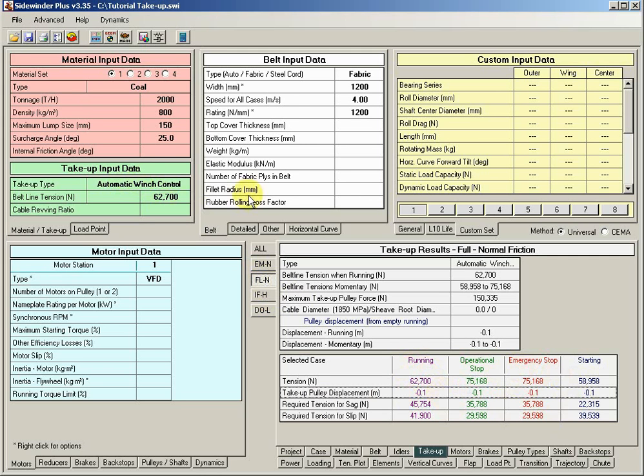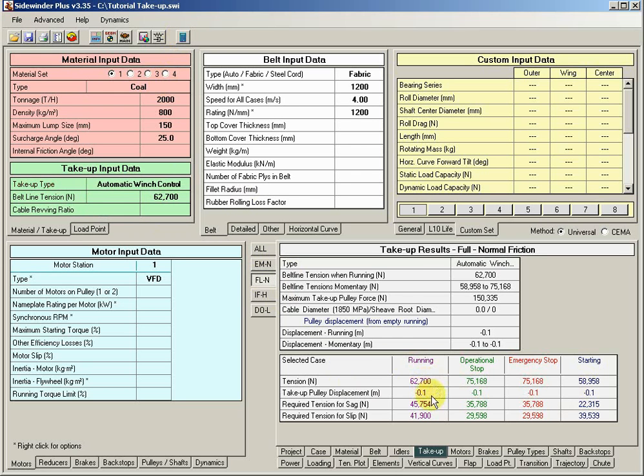So it's pretty neat, pretty powerful little option that you can essentially simulate an automatic winch control in that respect. Again, just reiterating, and I don't want to make this tutorial too long, but if I go to a fixed take-up and I run it, you see on the empty case I've got a running tension of 62.7, but I go to the loaded case, it's 62.0 or whatever it happens to be, because my pulley is not moving.